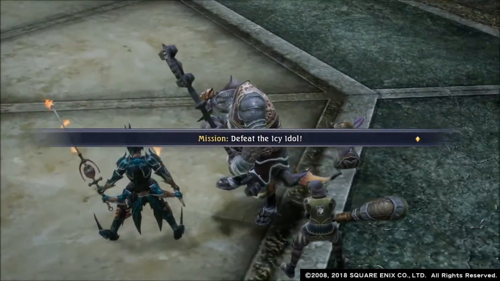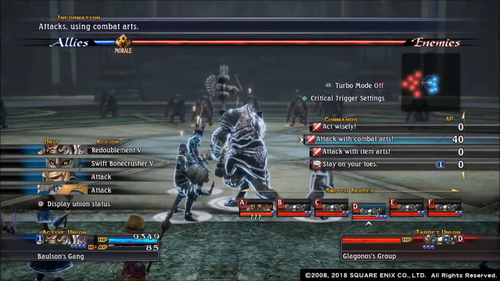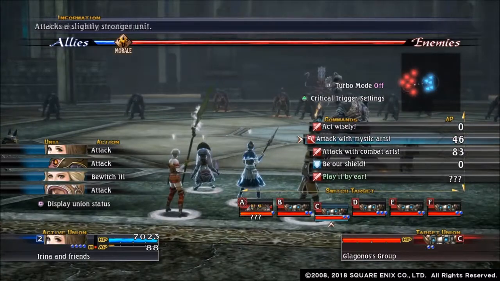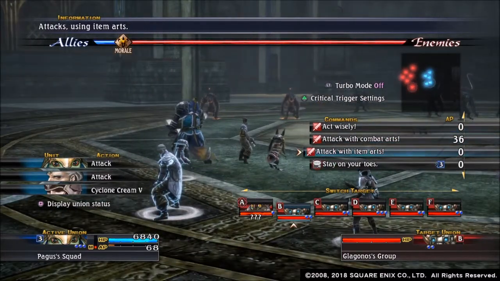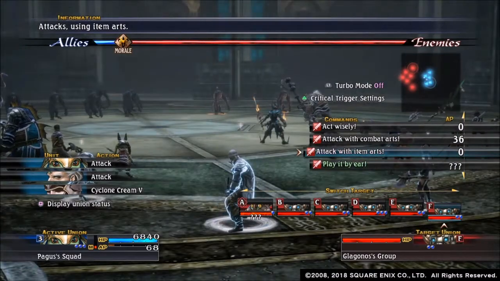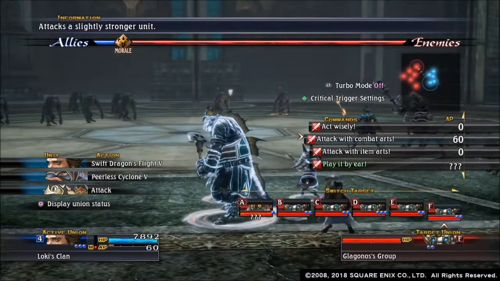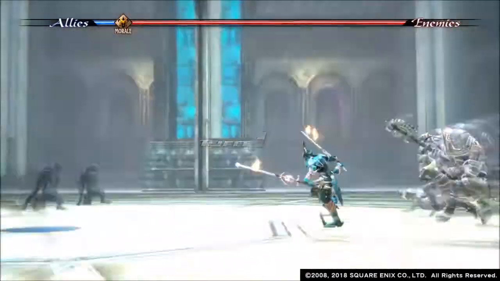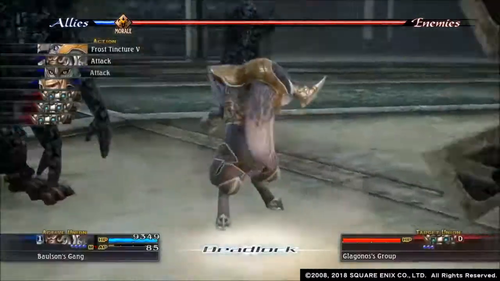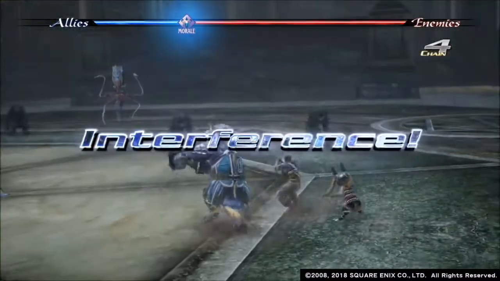So we've got the Icy Idol fight here, and it's not going to give us too much trouble, but I will comment a little bit about this fight. You may want to delay engaging the Icy Idol while you deal with the trash mobs here first. The Glaganos are not anything to worry too much about as long as you have arts that can deal with a whole union at once, or some of the highest tier combat arts. We'll be able to get through with our item arts. That's basically going to be our go-to for knocking these out in a single turn.